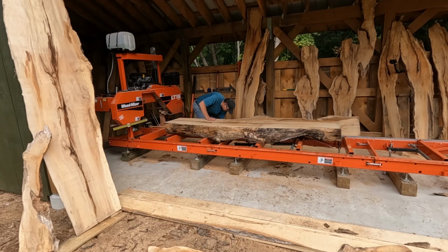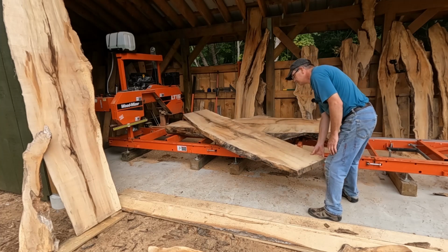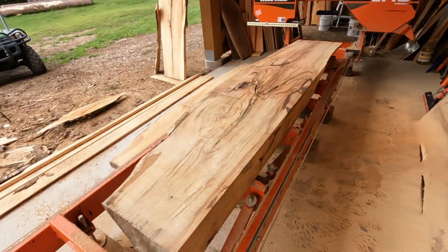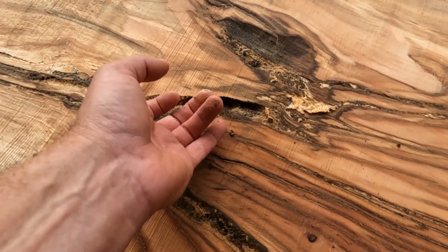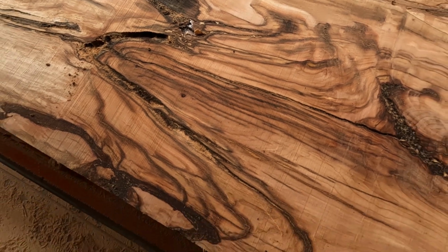Okay, now let's see if all the trouble is worthwhile. Let's see, I can figure out where I can put this first. Yeah, a little crowded with slabs in here. Yeah, still some solid wood under there. That's a good place. I'll bring you guys down and have a look. This has me concerned. It feels like it's about ready to go through to the other side. What is that? Some sort of fungus or something. Anyways, the wood looks nice.